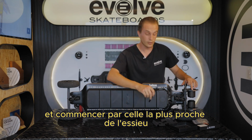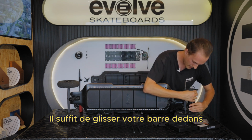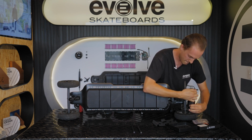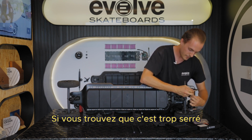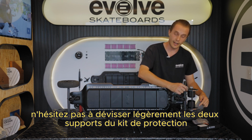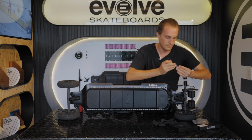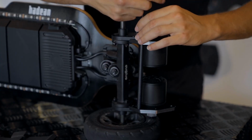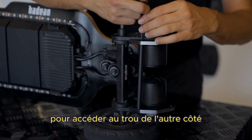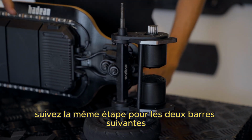We're going to start with the one closest to the strut. So just slide your bar in and get your hole lined up with the top, so that we can put one of our bolts in. If you find that it's too tight, feel free to loosen off both bash guard plates slightly so they have a little bit of movement. Don't do the bar all the way up or you won't be able to move it to access the hole from the other side. Follow the same step for the next 2 bars.